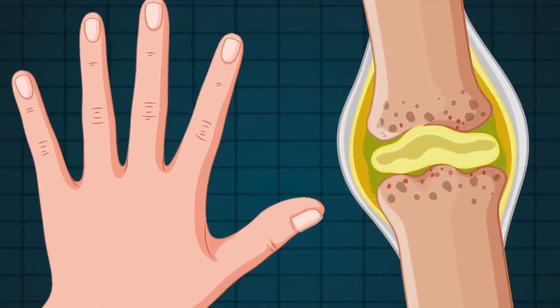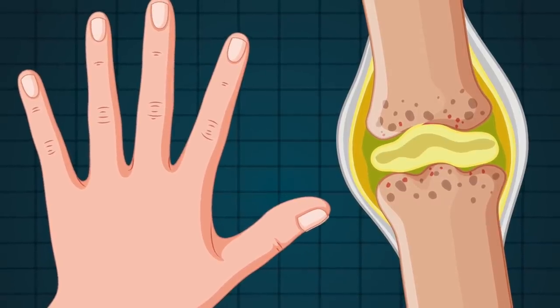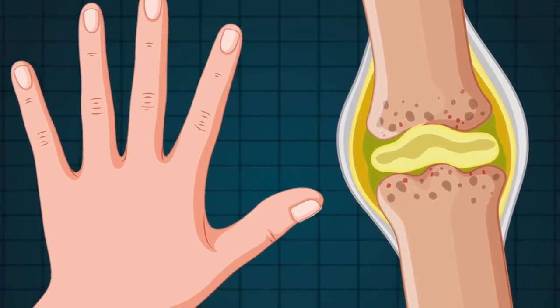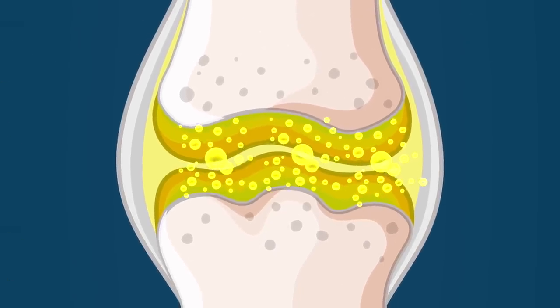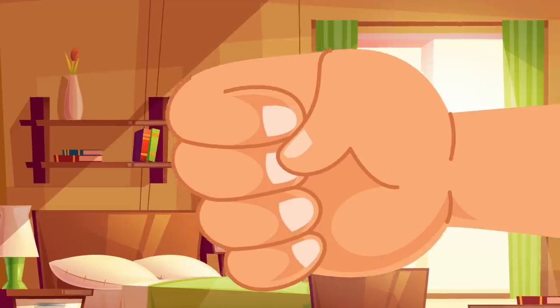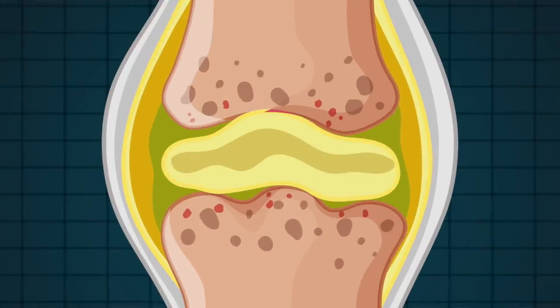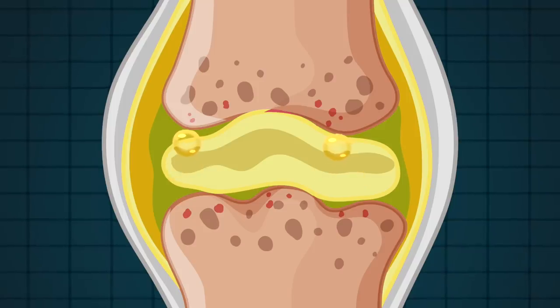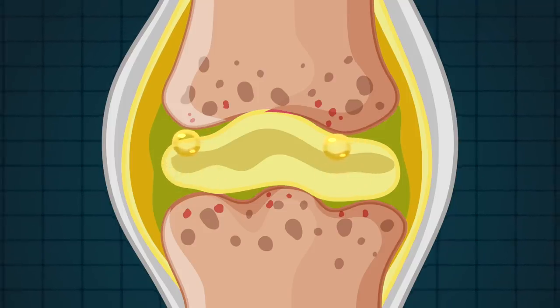You may think the reason you're able to do that and have such dexterity is thanks to your bones, but no — it's actually all to do with your joints. When you change your hand from a fist to stretched out, your joints are basically stretching outwards. What fills this gap is then a gas. These gas bubbles are needed to lubricate your hands so that you can actually move them.